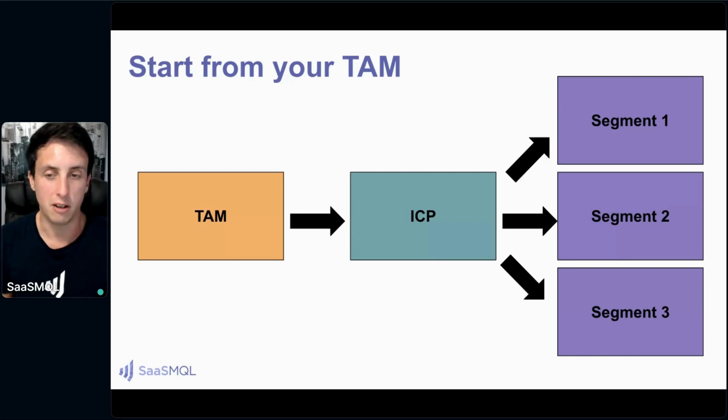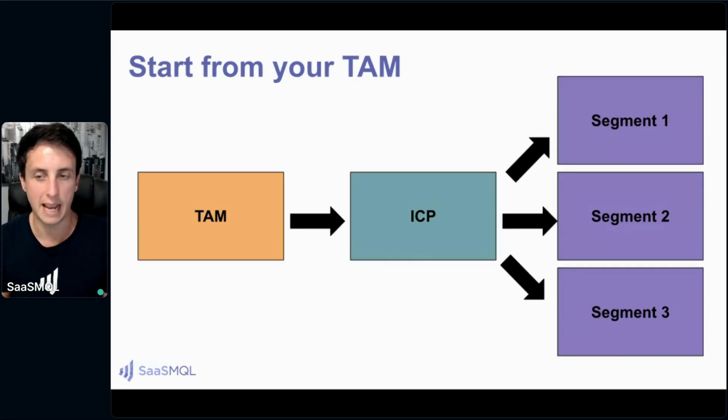And so ideally your TAM is really, really large. The most successful companies are those that have a large addressable market. See, for example, Slack. Everyone that has any kind of company can use Slack. You can have one employee or 100,000, and it works. It's not just a small niche. So they have the opposite problem. They have too many options.